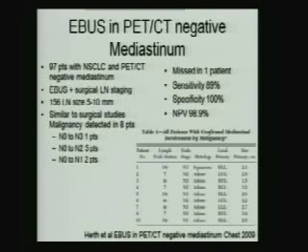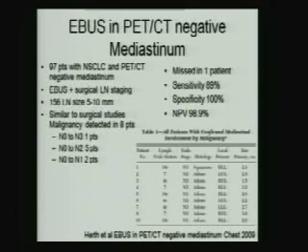EBUS was also seen to be helpful in patients with negative PET-CT. So these are patients who had integrated PET-CT negative, 97 patients, and 9%, 8 patients, had positive lymph nodes despite negative PET-CT. This is commensurate with the surgical literature of patients who undergo thoracotomy for presumed stage 1 and then turn out to have 3A or 3B tumor.